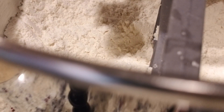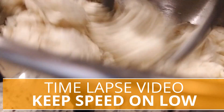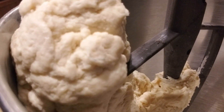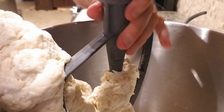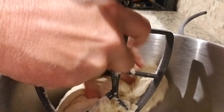It's looking good there. Now we'll turn the mixer back on to speed two and add the water in. We'll also begin to incorporate — slowly sprinkling in the yeast and the salt — yeast first, then salt last. We had added in five grams of instant yeast, which is about a teaspoon in U.S. measurements. We also had 15 grams of sea salt, which is about two and a quarter teaspoons.